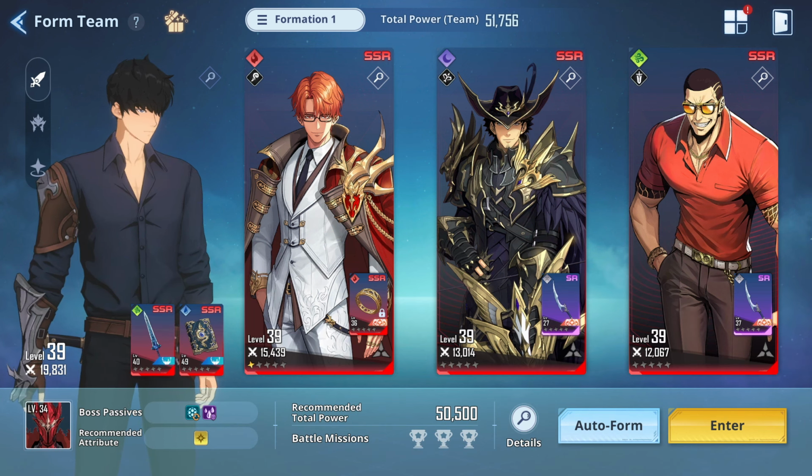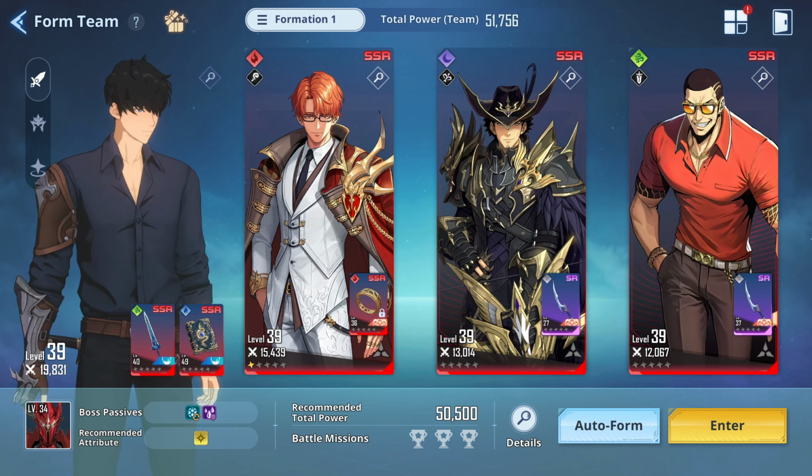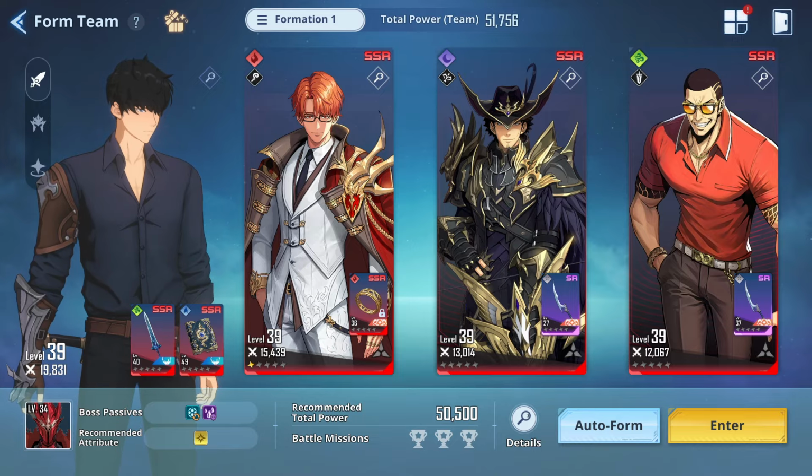My overall power is 51,000. I wouldn't recommend taking on Igris with any lower power. You'll often run out of time. I've been challenging Igris since I had 46,000 attack, and it was definitely a challenge, although you do learn a lot from playing against him many times.